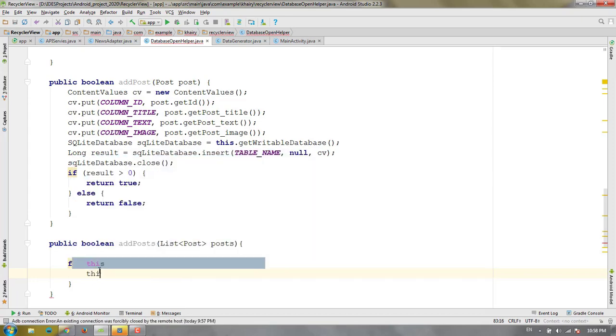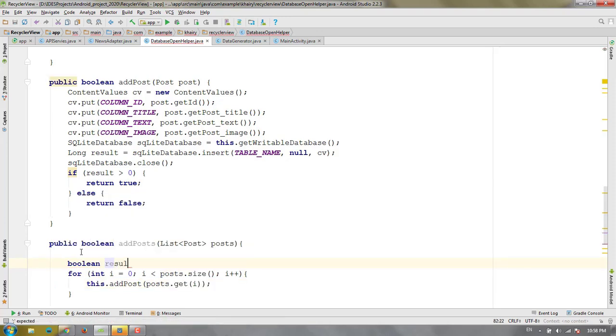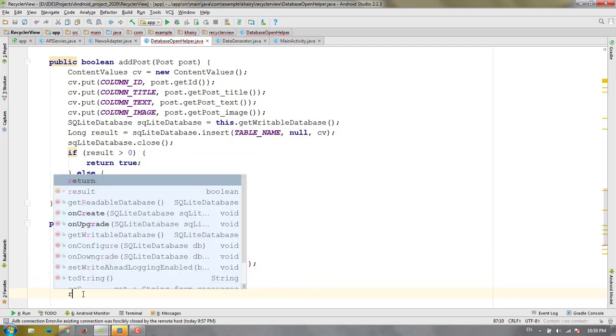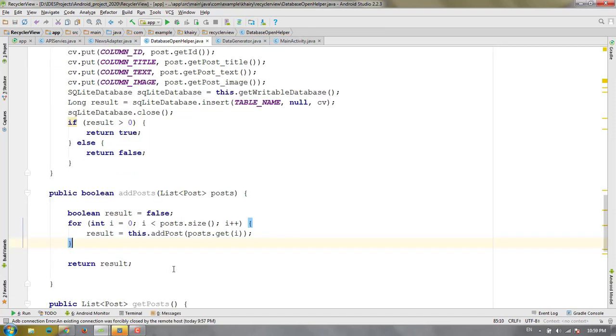And this add post. Okay guys, and using this function we can store a list of posts.